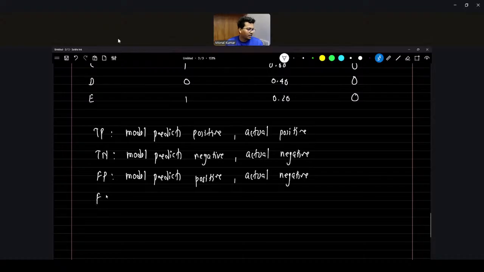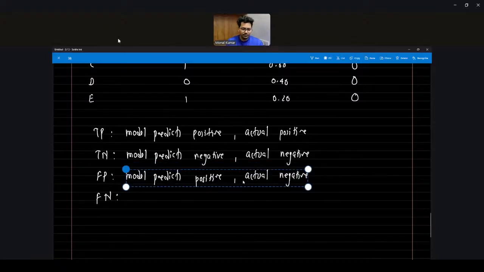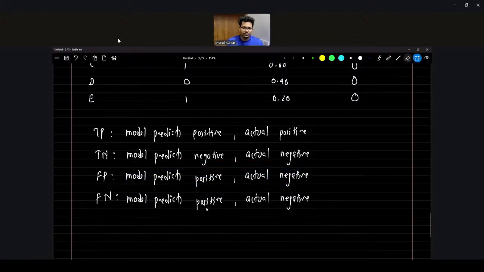Then the final one is false negative. Model predicts negative, but in actual, it is positive.